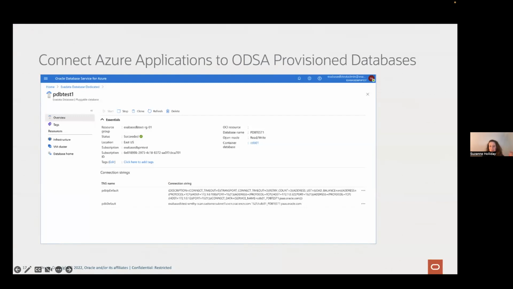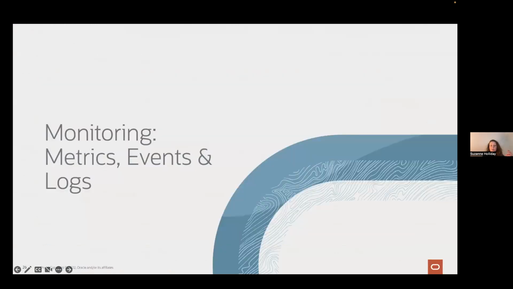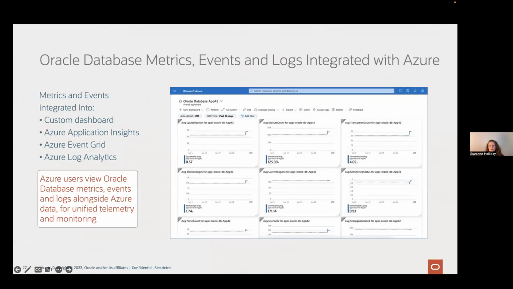So on the monitoring and metrics, we've done a little bit of work here as well to provide integration and make things easier. With every database created, so every time we go through that process, you will find that we have a custom dashboard that we create for you.